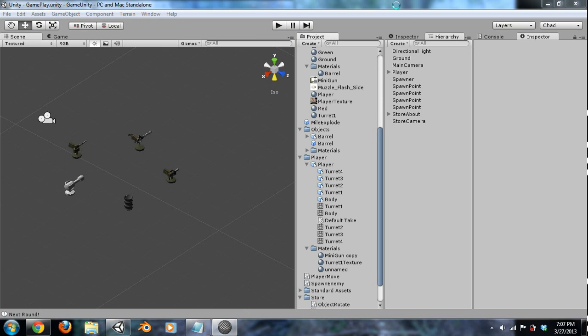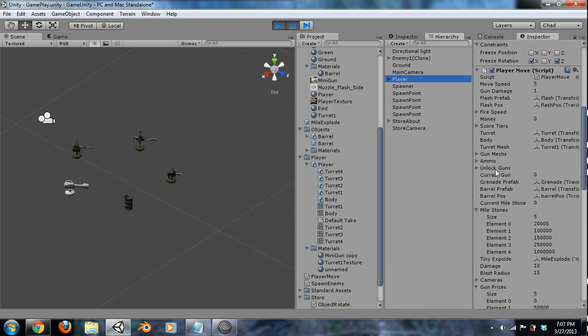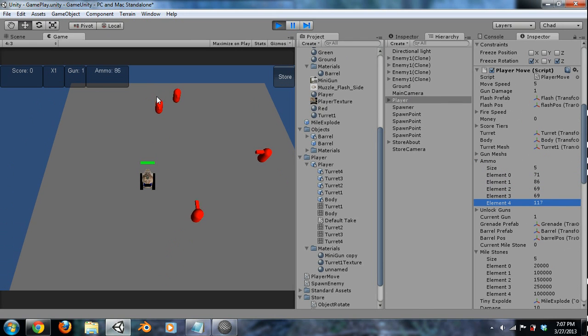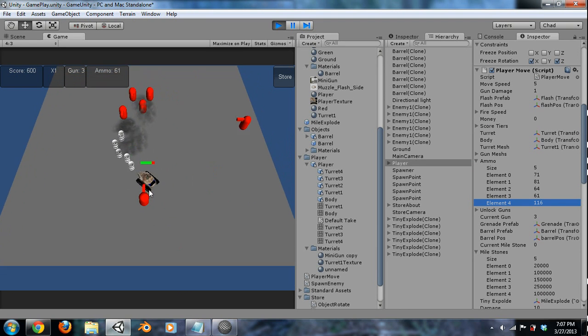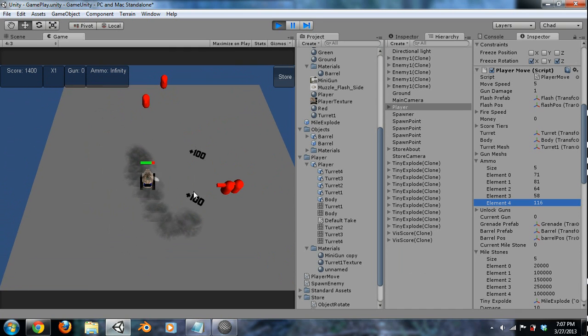Voila, I finished. Now we can give ourselves some ammo and check that everything's going good. 1, 2, yep, we can switch between all of our weapons. So that works nice and good now. Alright, cool.